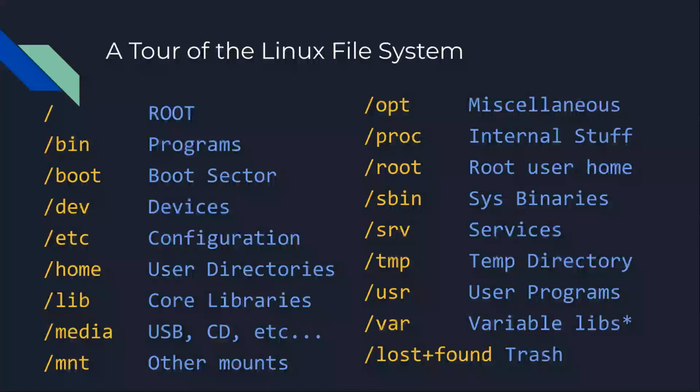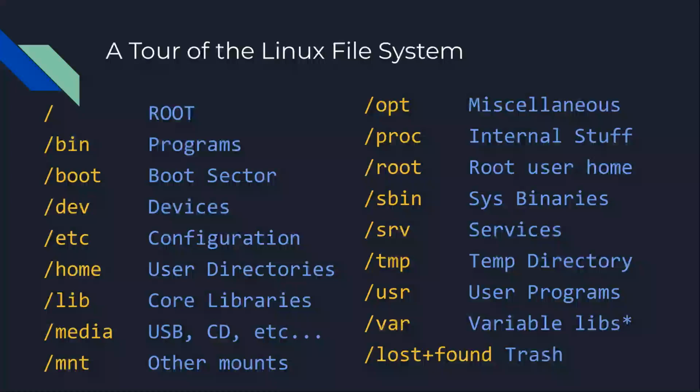And then after home directories, there is /lib. /lib usually refers to core library files. These are usually either precompiled or uncompiled programs and pieces of programs that are required for other programs to run. And since they're part of the core system, they're usually available across the user tree.